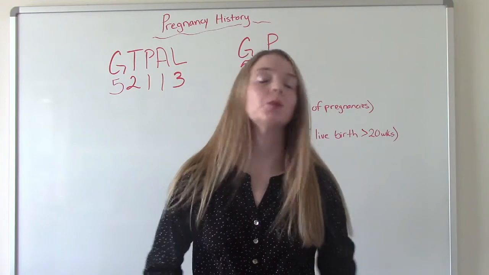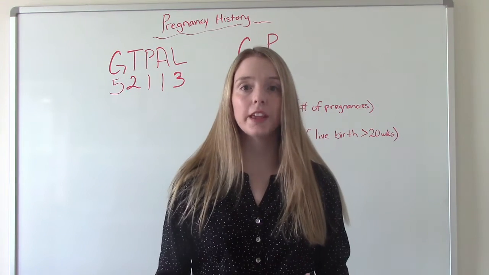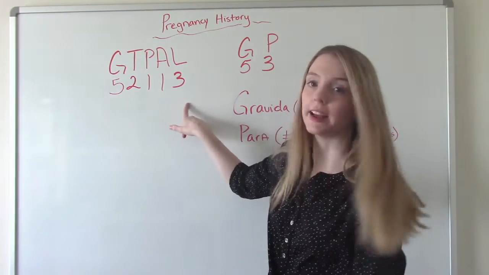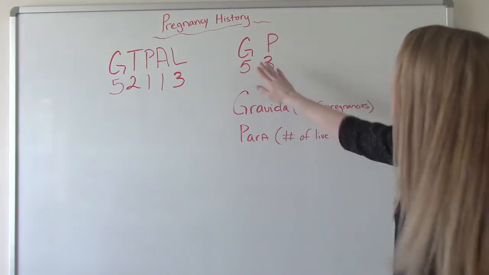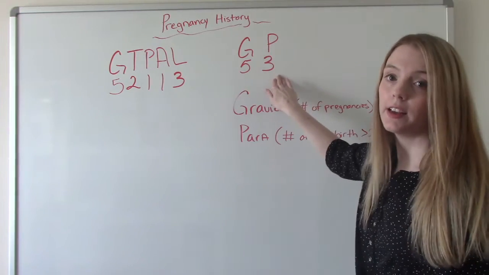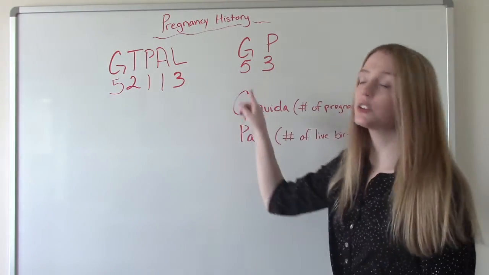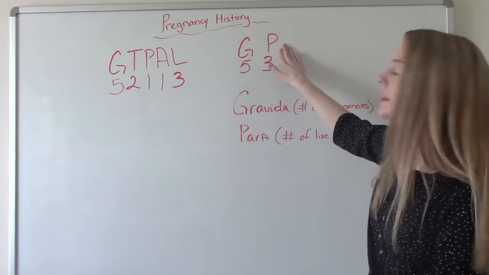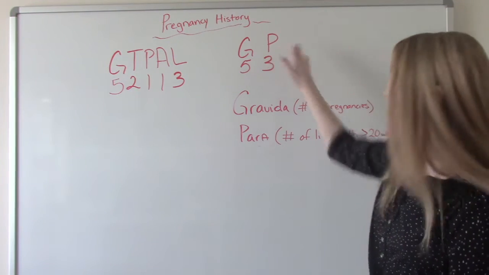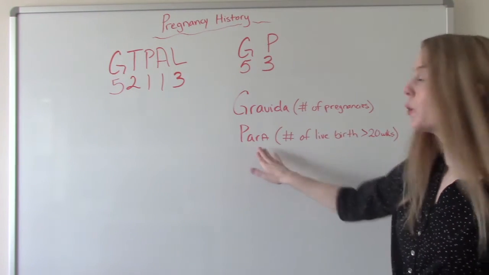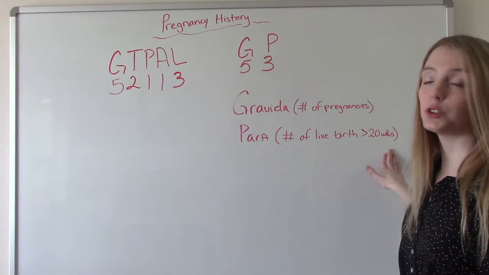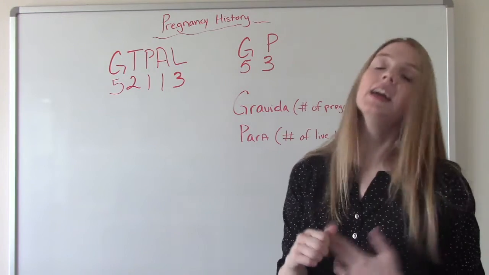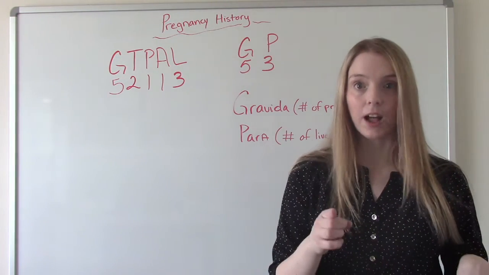So when you're admitting this woman and taking her obstetrical history, there are two things you're going to see. You're going to see it written this way, which is the GTPAL we just talked about, but you also might see it written this way with just the G and the P. Now the G is the same in both. This is the gravida, the number of pregnancies, but the P is now different. P in this sense does not stand for preterm, it stands for PARA or PARITY, which means the number of live births after 20 weeks. So it doesn't matter if it's a preterm delivery or a term delivery, as long as that baby was born alive, it counts.